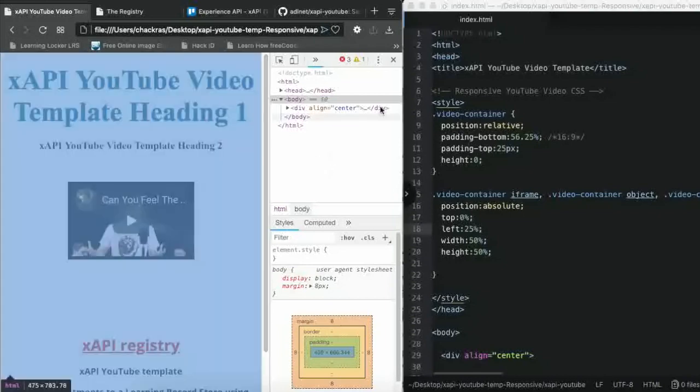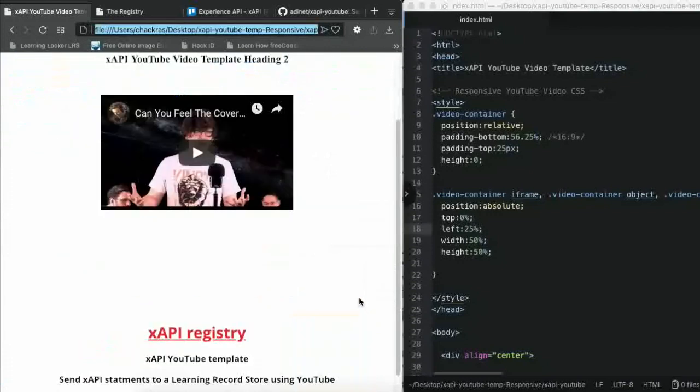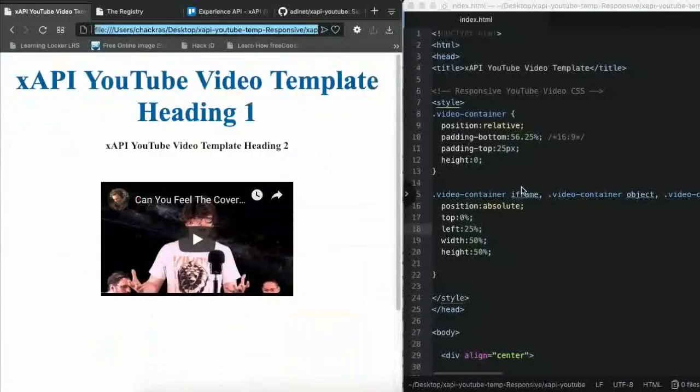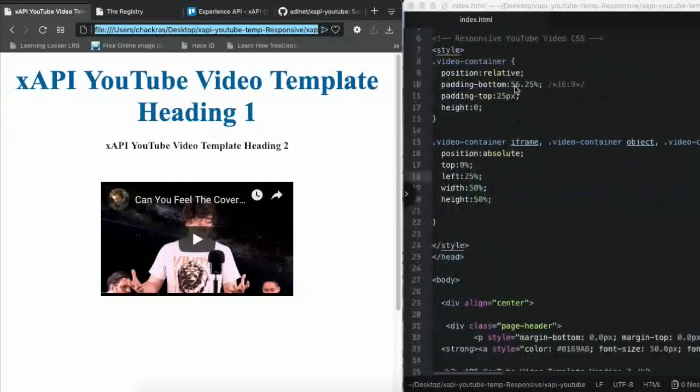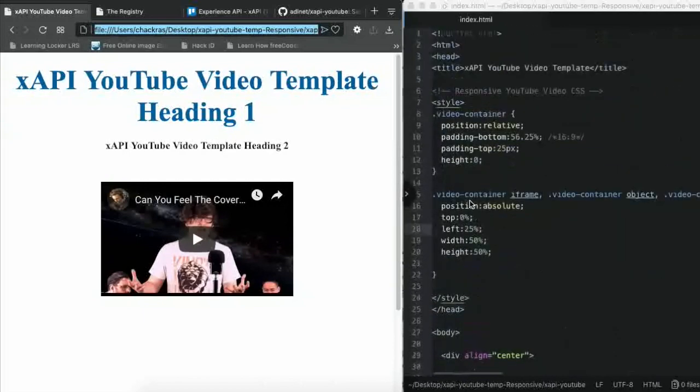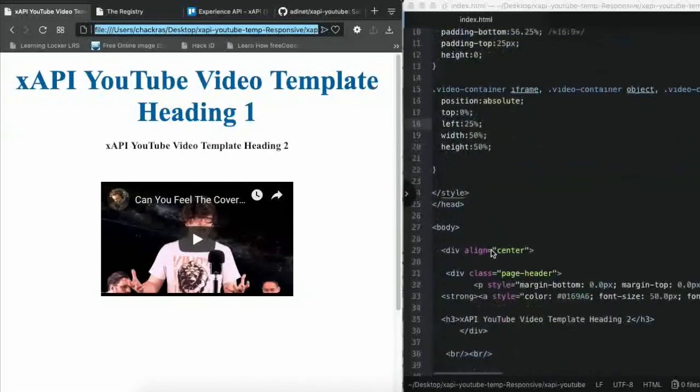So enough about that. This isn't really about coding or whatnot, but I just wanted to let you know that's where you would make those changes, and you could just kind of play around with it, save it, unsave it, just till you get it the way you want it to look.